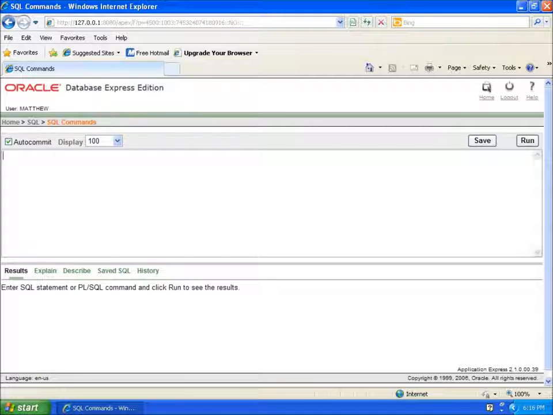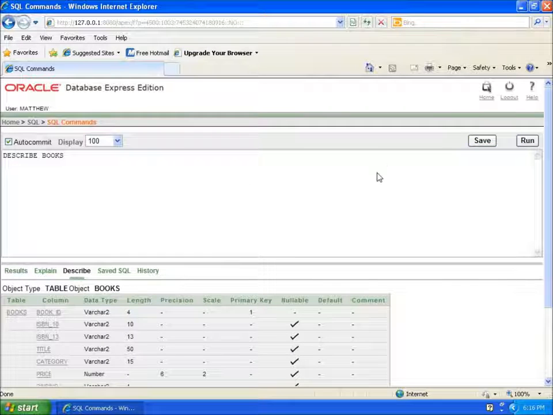In this video we're going to use the alter table command to modify my table structure. You'll see here if I type in the describe command, which we've already done a video on, describe and then the name of the table that I want to work with. So we're going to use books to run.